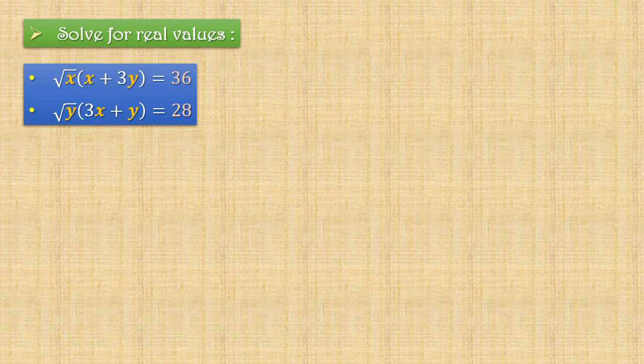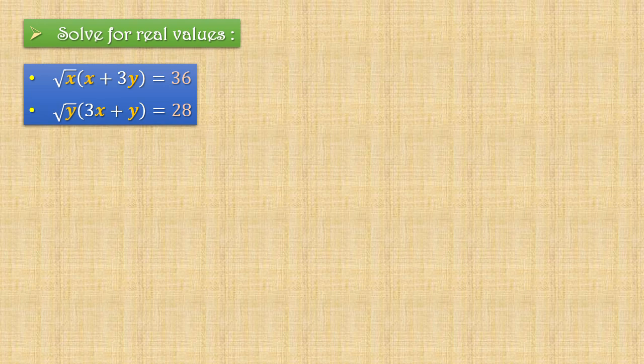2 square roots, 2 strange equations, and a surprising path to the solution. At first glance, this system looks intimidating. But with a clever substitution and some elegant algebra, everything falls perfectly into place. Stay with me, the answer is much cleaner than you think.